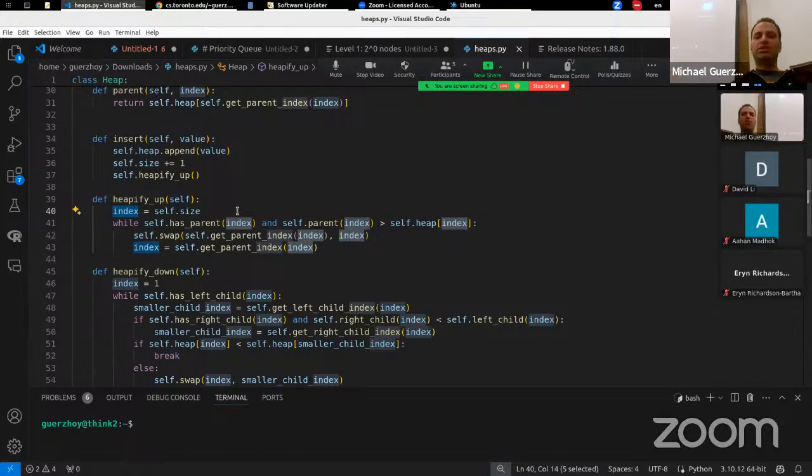And now we're saying, okay, if it has a parent, and also the parent is larger than the element, that's bad, they need to be swapped. So we swap them. And we say that the new index of the element we're looking at is the index of the parent.